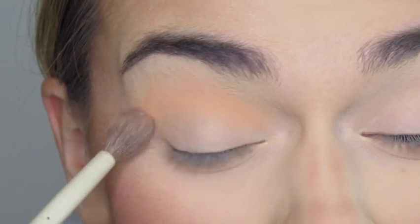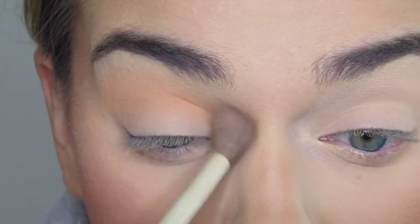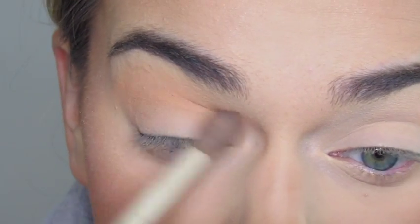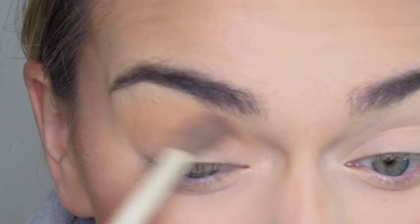Blend out, like look at that. It blended out so fast, so easy, so effortless. I absolutely love these eyeshadows. This is my first Huda Beauty palette and I am blown away every time I use this palette. I mean, just like that, I don't even need to do any more blending.